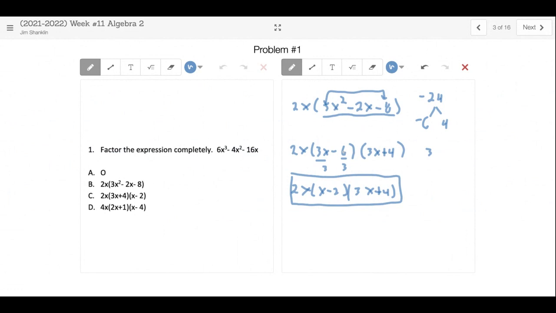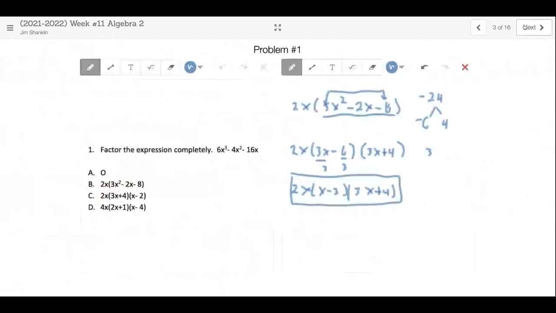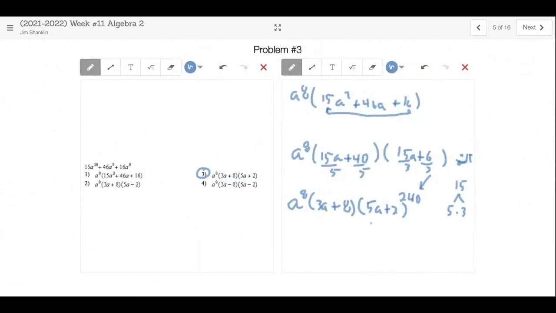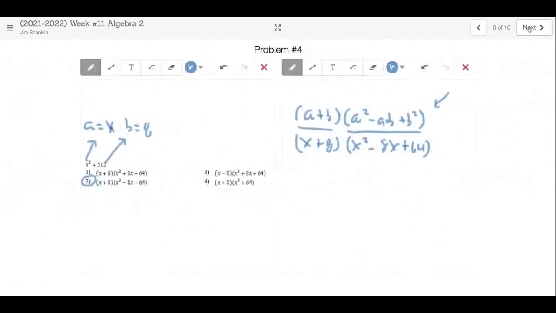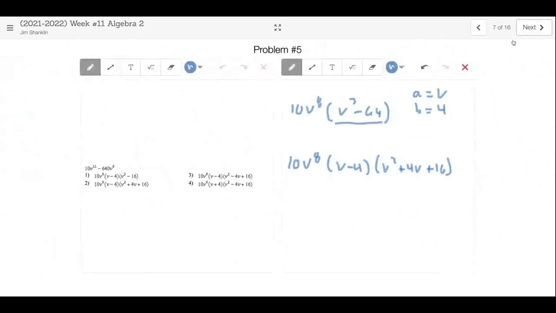So here, when we factored it, you have to continually factor till you get it all the way down to the whole factored form. I think we had one that was a difference of 2 squares once we factored it, and we had to keep going. So that's basically what it means, that you make sure you factor it all the way down. Like this one here, we pulled out the 10v to the 8th, but we ended up with a difference of 2 cubes here, so we had to keep factoring. So always make sure you factor it down as far as you can.